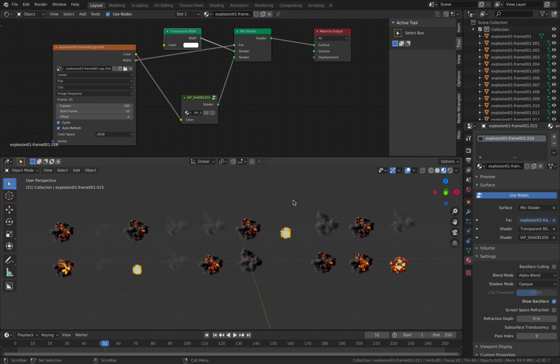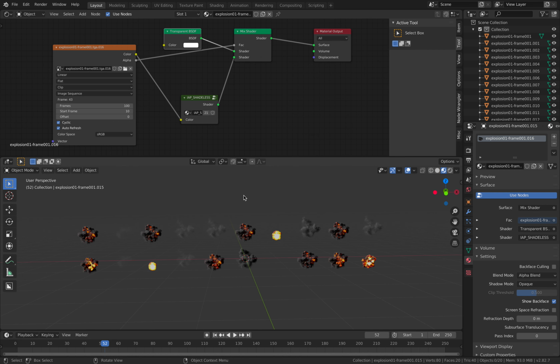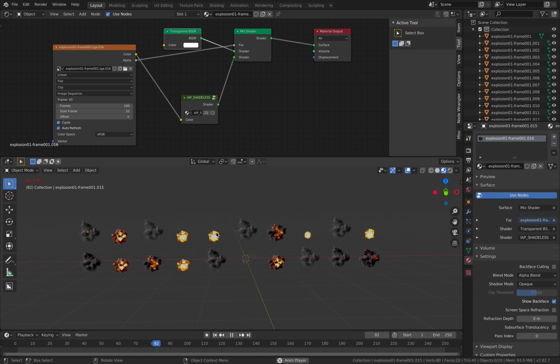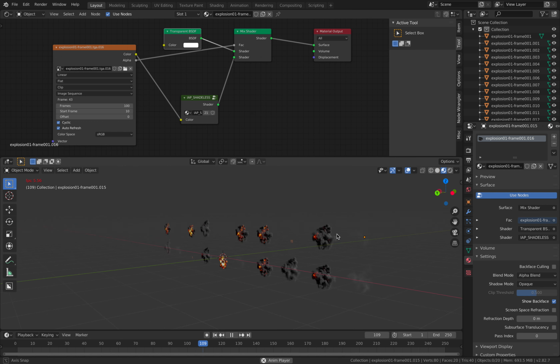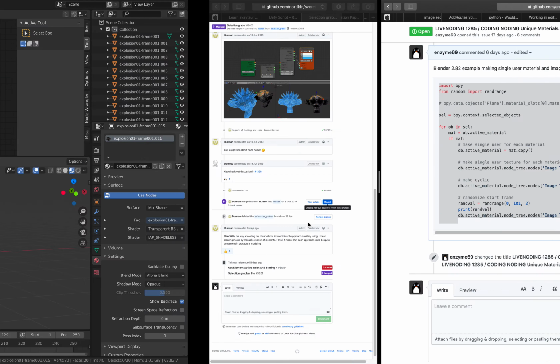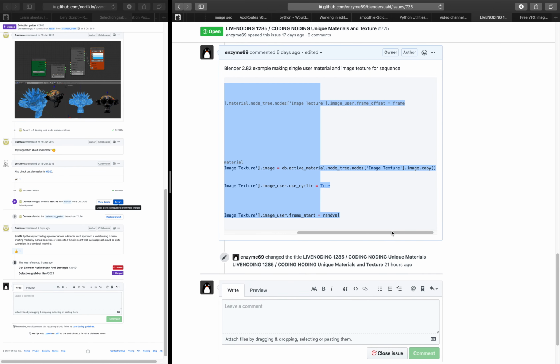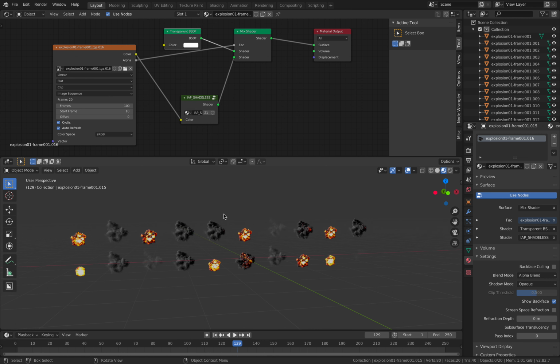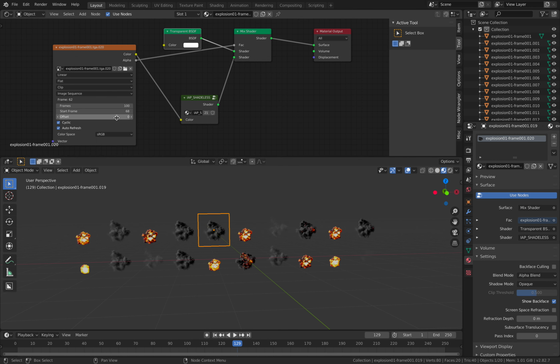So you can see now we have 21 different explosions. Each one has already been randomized. So yeah, that's pretty much it. It's very simple. Normally after you do this, if you want to randomize further, you can simply offset the start frame.